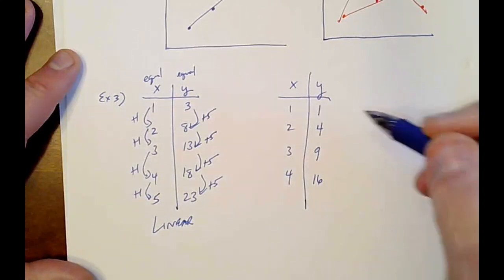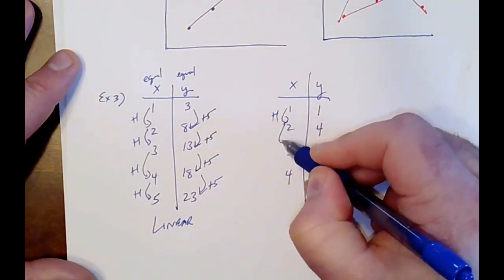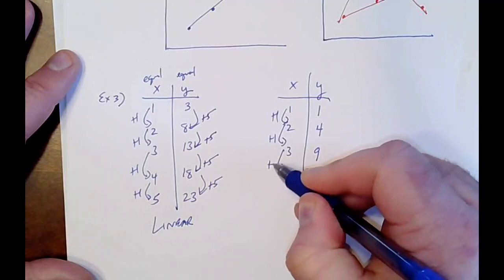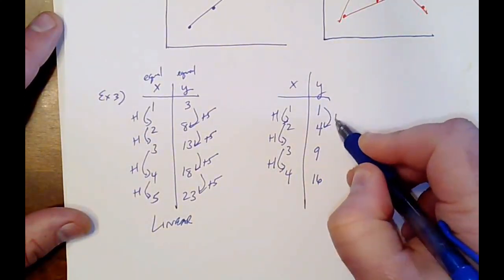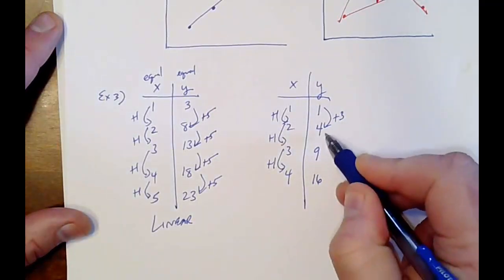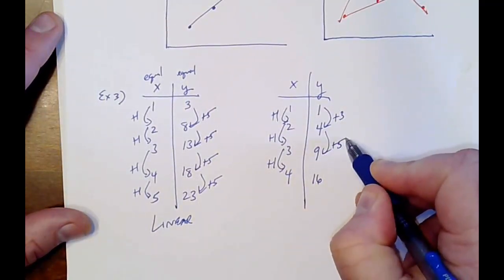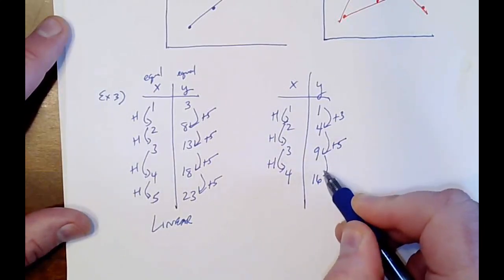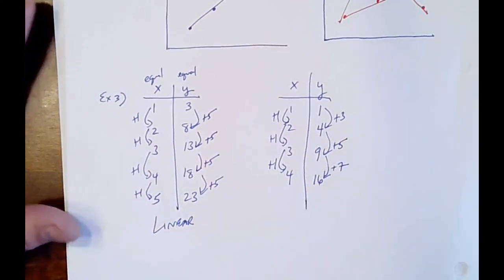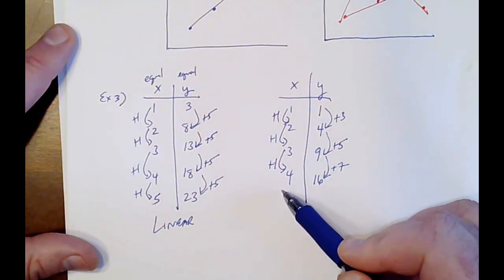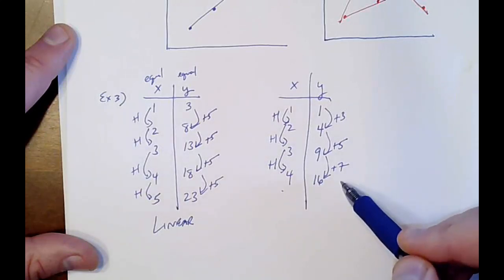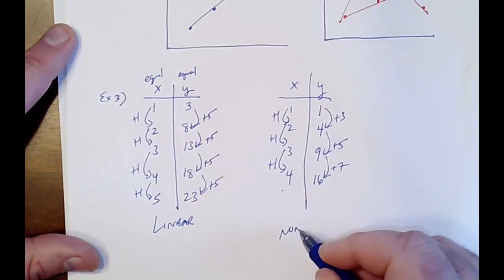If I look at the x's in the other example, again, from 1 to 2, and 2 to 3, and 3 to 4, they all go up by 1, which means the x's are consistent in their nature. They keep going up by the same amount each time. They're consistent. The y's, from 1 to 4, goes up by 3. From 4 to 9, we go up by not 3. From 9 to 16, we go up by not 3 again, which is changing all the time. Even though I have consistency amongst my x values, I do not have that matching consistency in my y values. This is a non-linear function.